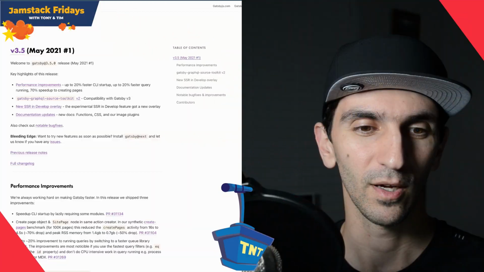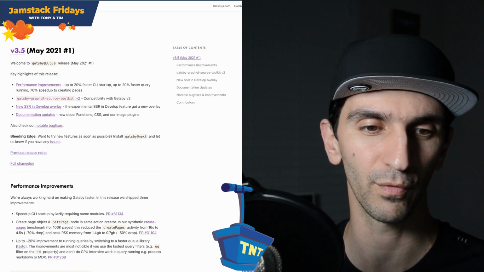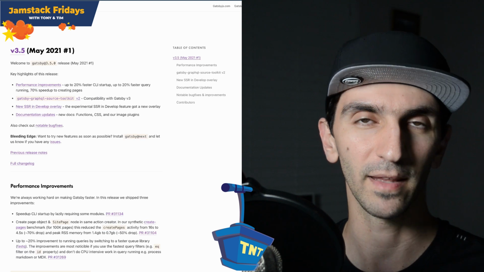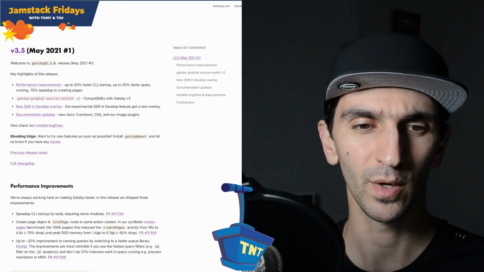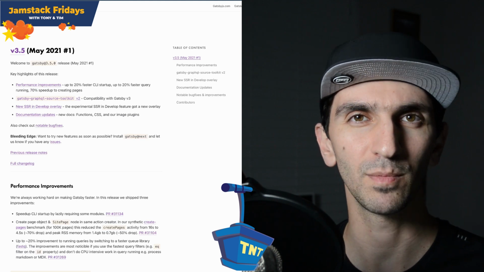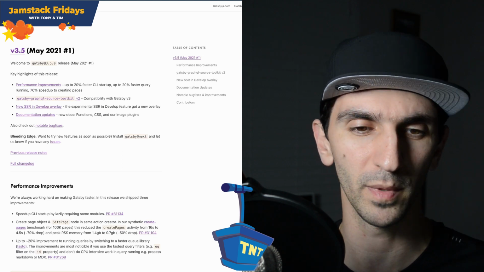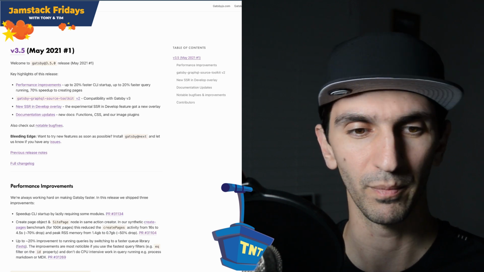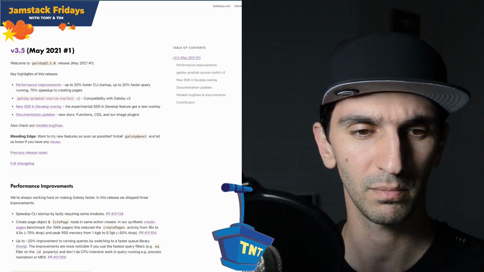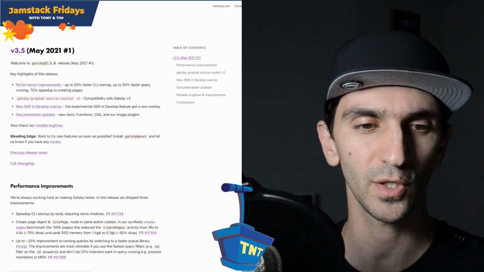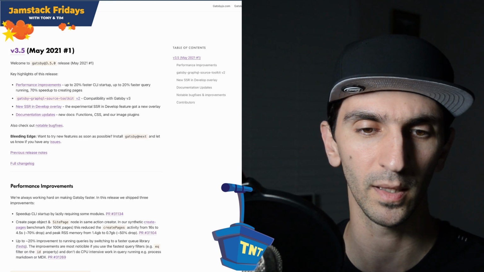All right, moving along to Gatsby, new version 3.5 was released. They're now focusing on performance and experimental SSR as part of this release. So it's interesting how Next and Gatsby are both focusing on performance, and every release it's always performance, CLI startup, so different things. But I don't think this release is that big of a grade. There's nothing much there, but obviously SSR in Gatsby now, that's something interesting, and I've got to give it a try.